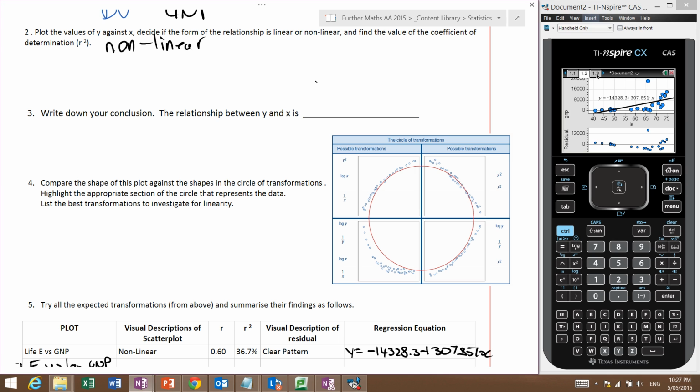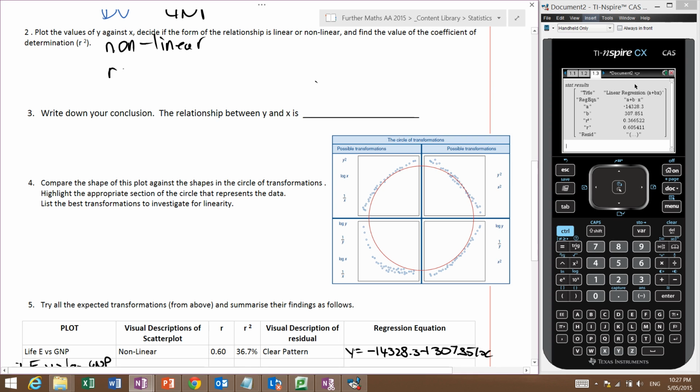All right. And just for the sake of time, what I'm showing here is the R and R squared values that we'd get. We can see that our R equals 0.605. That's an O. Our R squared equals 0.367, which if we want to write it as a percentage, is 36.7. And therefore, here we're going to go nonlinear.